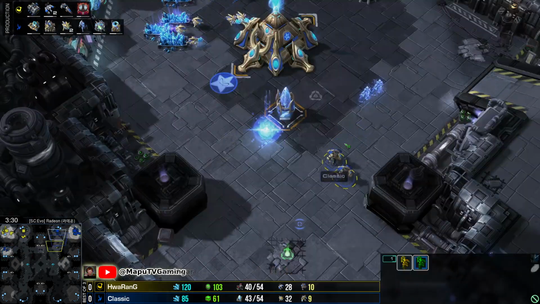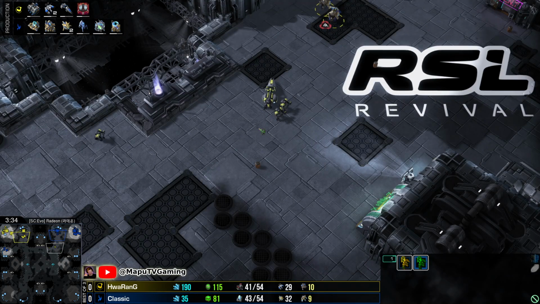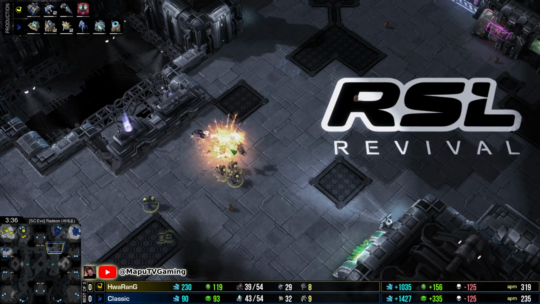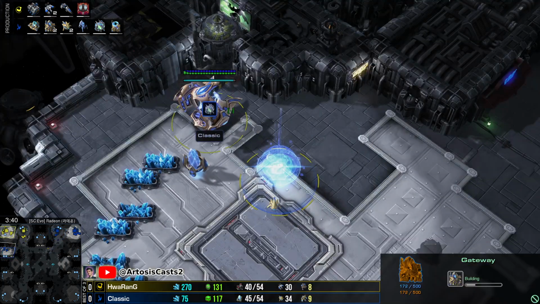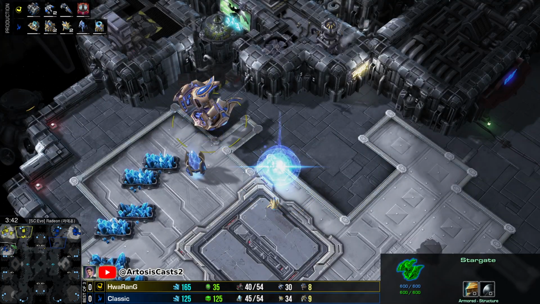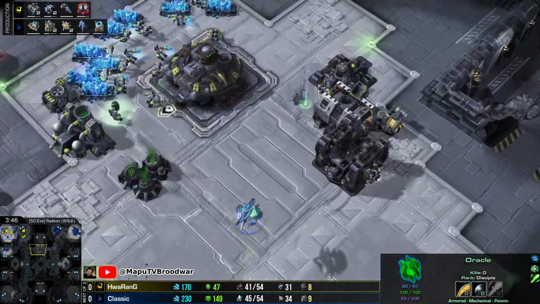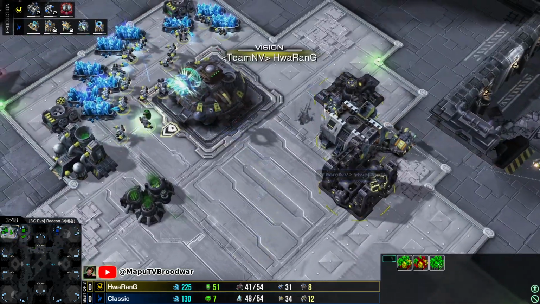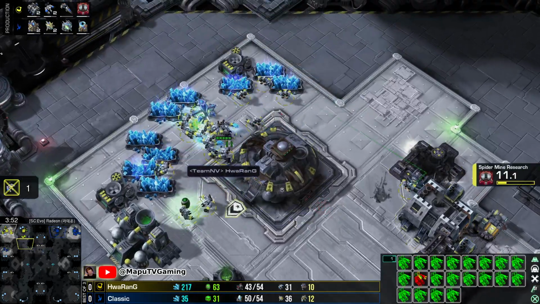I think there's 2 adepts only right now. Not even a Stalker here yet. And this group of units could still take it, but bam, there goes the Vulture down, and even a proxy gate here, in addition to the Oracle. Oracle is gonna come in here, no defenses set up, no anti-air whatsoever, so HwaRang is just gonna have a bad time.